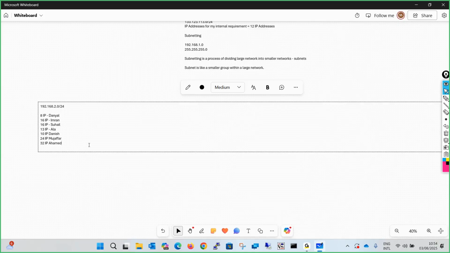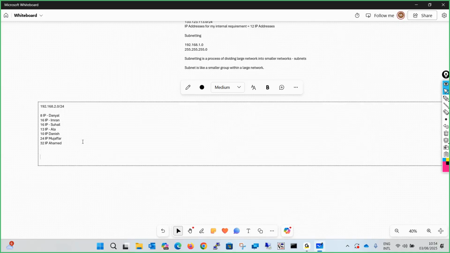Okay, just do this, and then we'll proceed further. Do the subnetting for this block. Write down the subnet mask. What will the subnet mask be? What will be the IP address range, and what will be the CIDR value? What I need from you is, for each subnet, each and everyone will be writing the IP address range, subnet mask, and CIDR value.